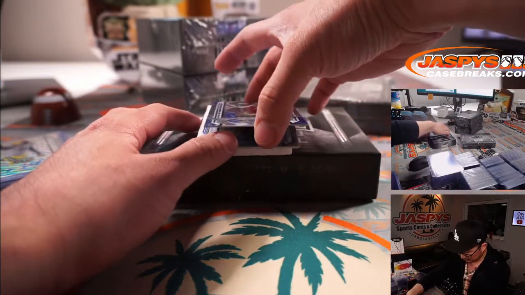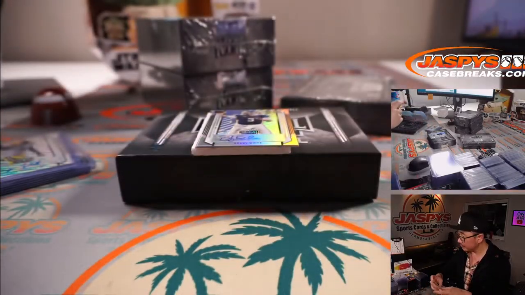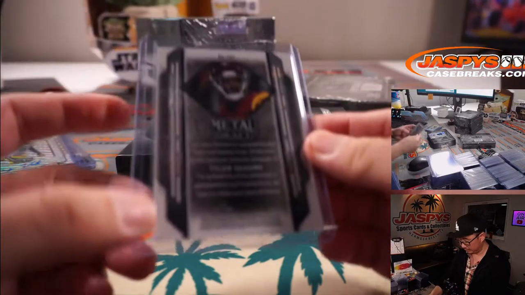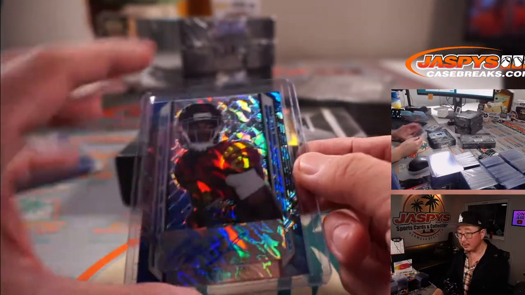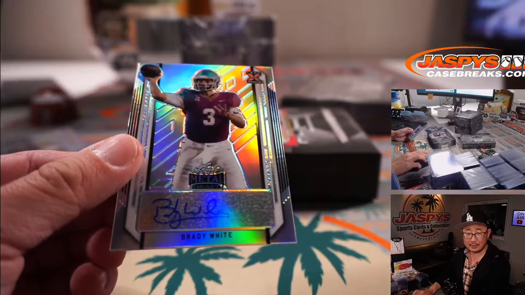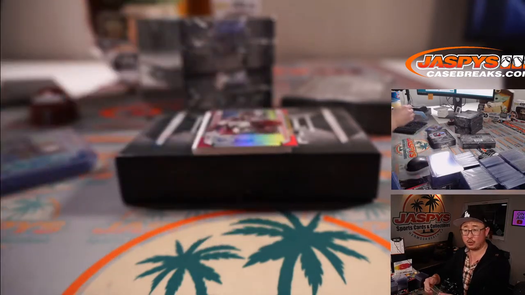We got Tyler Vaughns, 35 out of 40. Tyler Vaughns is going to Brian Watford. We got Brady White. Brady White going to Will.